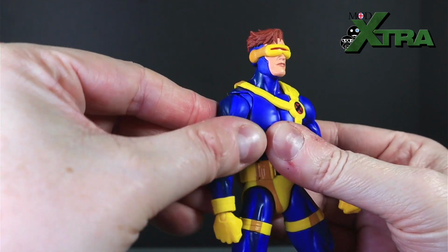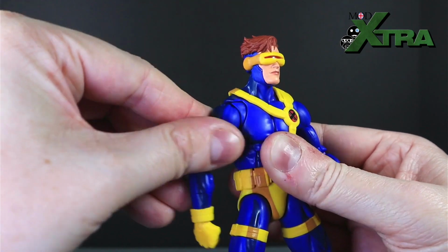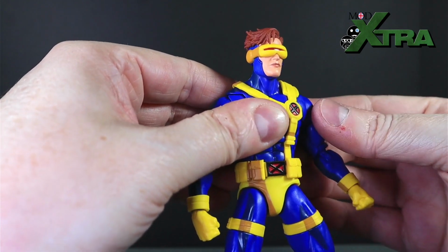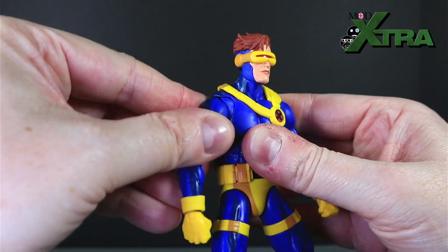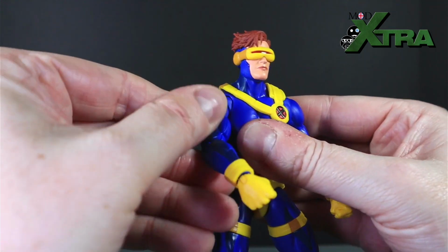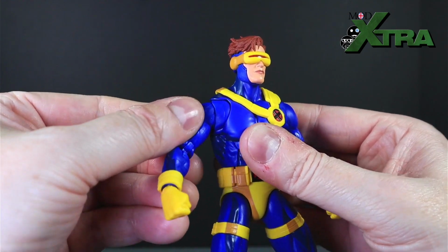Then a really solid, great butterfly joint in the shoulder there. A little bit stiff and gummy, mine. Even now, when did I unbox him? 3 days ago. So, yeah, that one's loosened up a bit, but still a bit stiff and gummy. But it'll come with time, or, you know, I'll get around to putting a bit of heat on it. But, yeah, the butterfly joint is really solid, really good. Nice bit of shoulder shuffle.